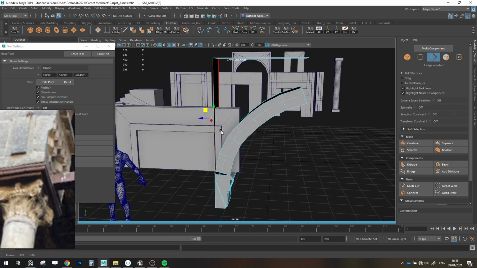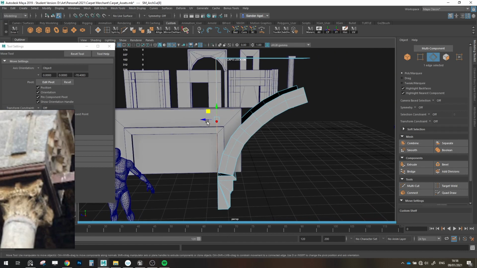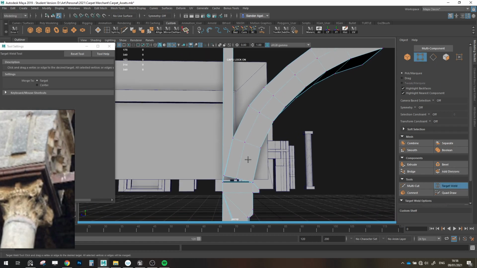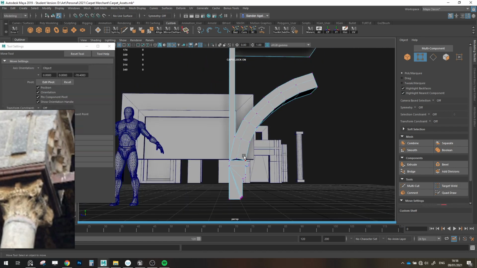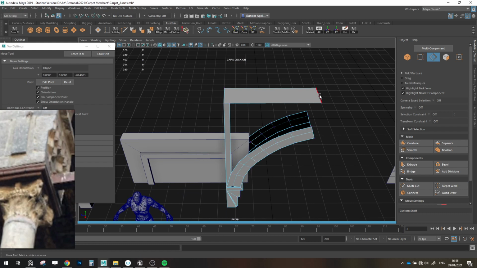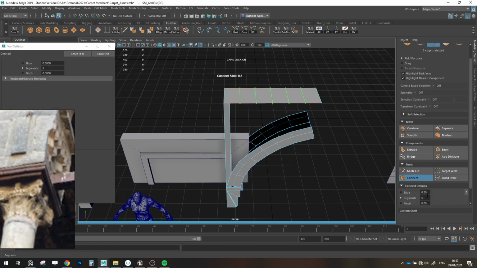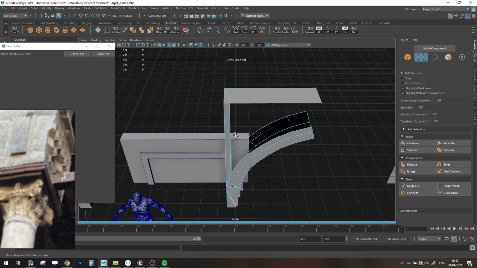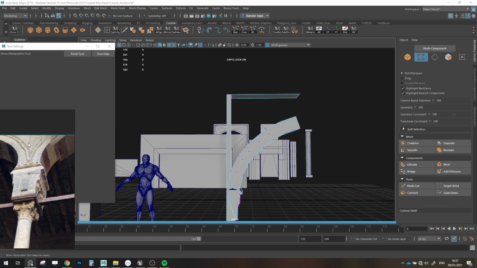Now we're gonna add the same detail there. I'm falling a bit quiet, so I'm sorry. Trying to think of how to connect this part here.